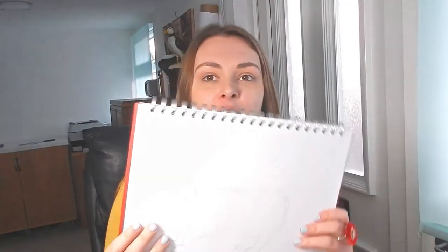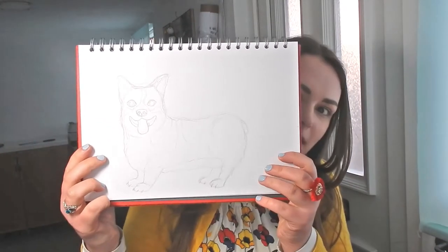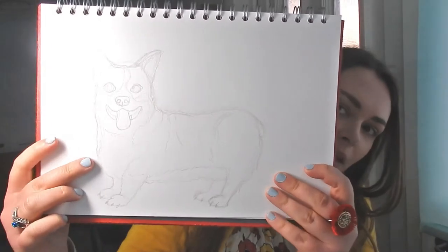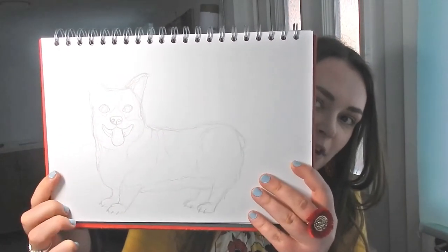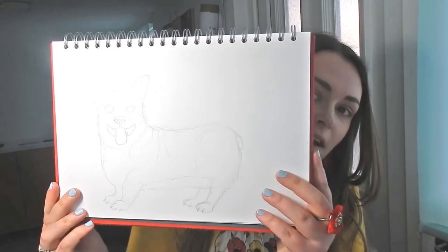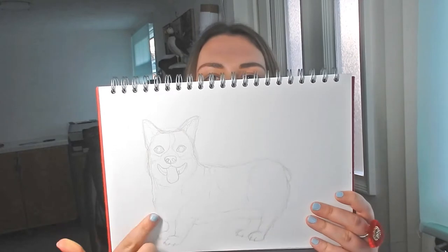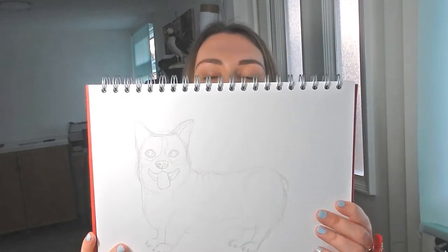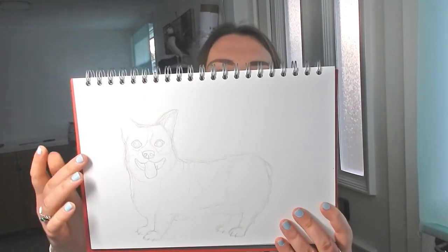So I've got the first outline done. I don't know how well you're going to be able to see this because it is really quite pale. I build the shapes in first with just circles and things like that, and then go around the outline filling it in, and then add in some little details as well, like this little face.